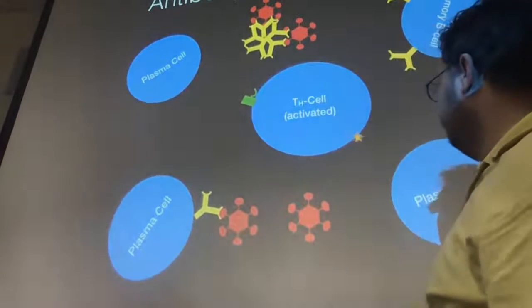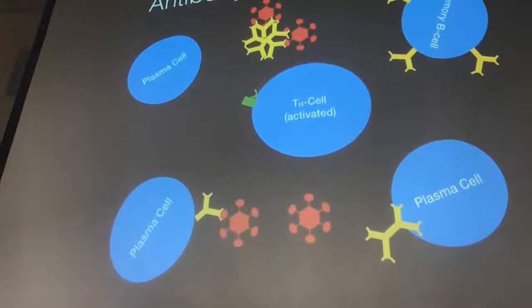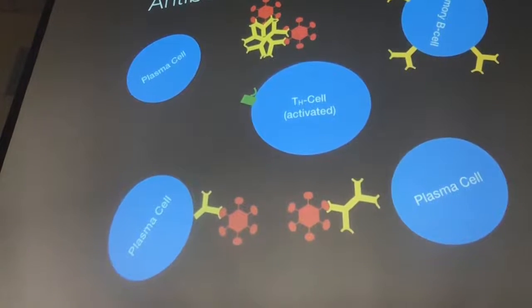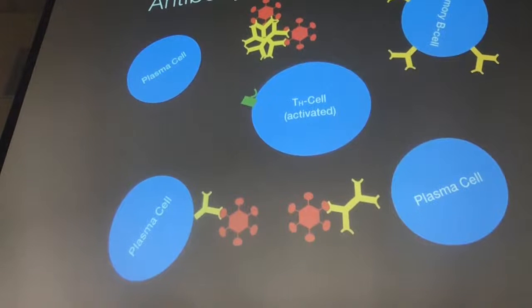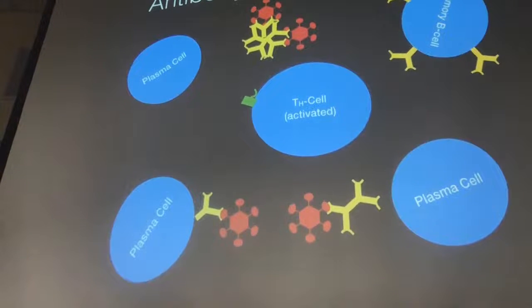Here, we're going to take this one, and it's going to class switch to make IgA, which is a dimer. This is actually found in mucus and is the most abundant antibody in the body and helps to protect you from getting infected through your mucous membranes. And like I said, I'm going to upload a video about antibodies that's going to go through all the different classes and exactly what they do.